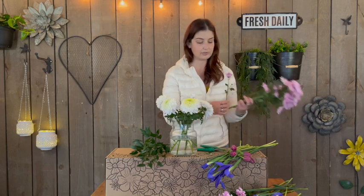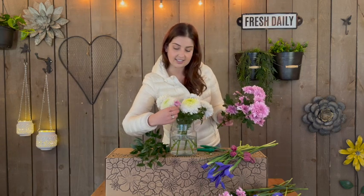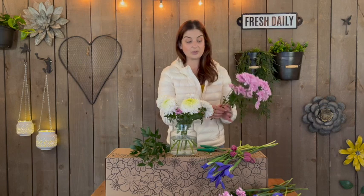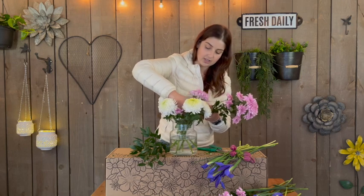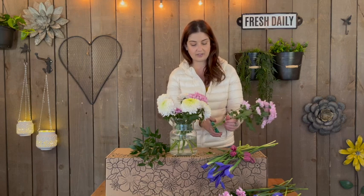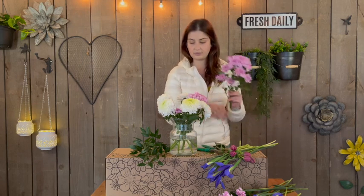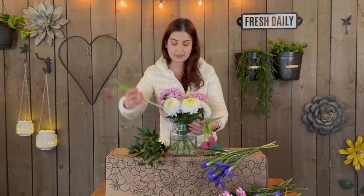Next I'm going to add in my spray mums. These may come in a couple of different types of petals but they should all be pink, which is very beautiful. Sometimes some of the sprays will be a little bit too low if you've chosen a shorter vase, so you can pull these off and slip them in around the edges on their own, or you can add them to a bud vase, which is always one of my favorite things to do. I stand these two up in the middle and make sure they're on opposite sides of the vase to balance things out.